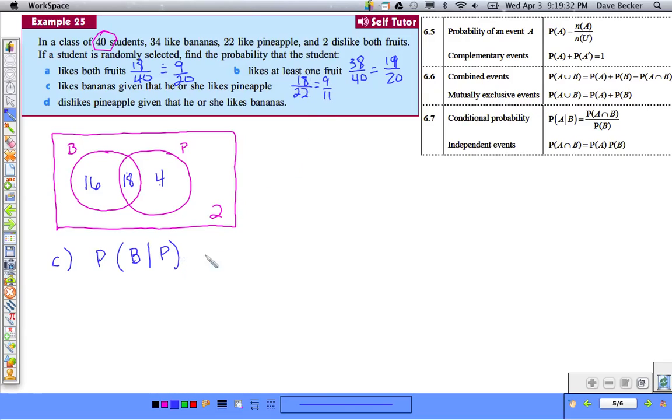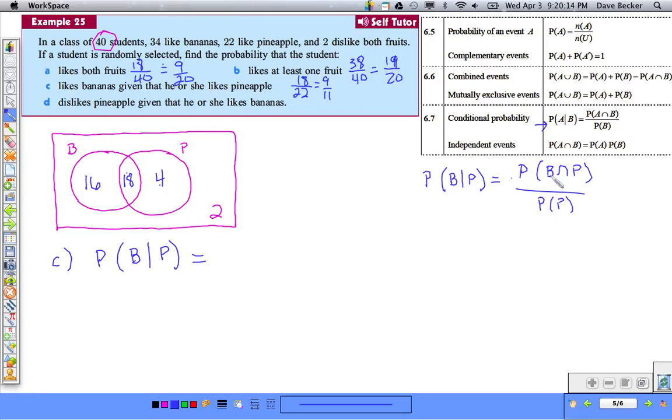Well, how does that work here? Well, we're going to use this formula here, and it's a good idea to rewrite it using the new variables because there's a b here and a b in here, and you can easily get confused because it's not all that intuitive. So probability of bananas given pineapples turns into probability of b intersect p over probability of p. Just think of this first, second, second. So first was banana, second was pineapples.